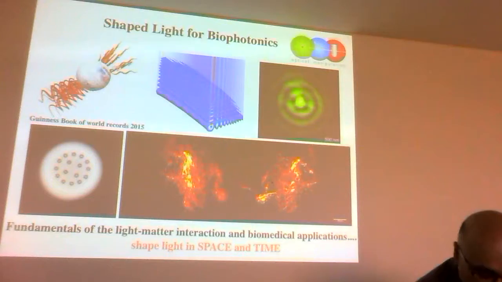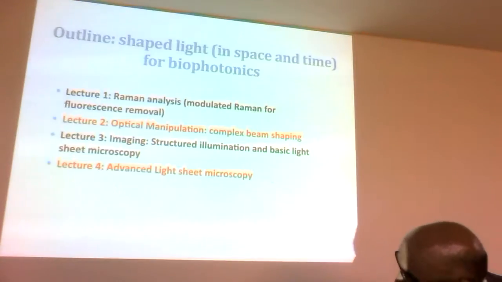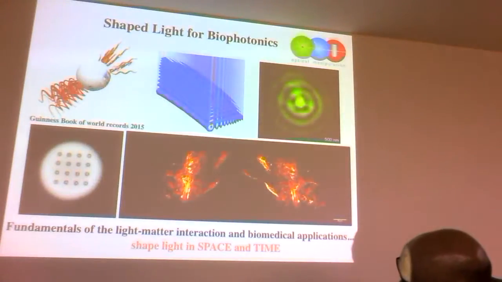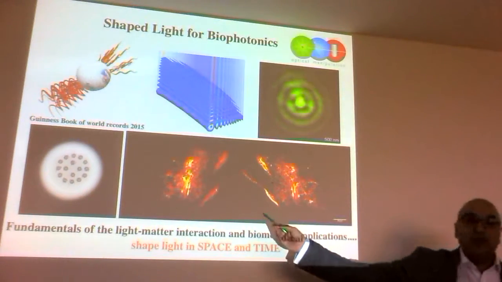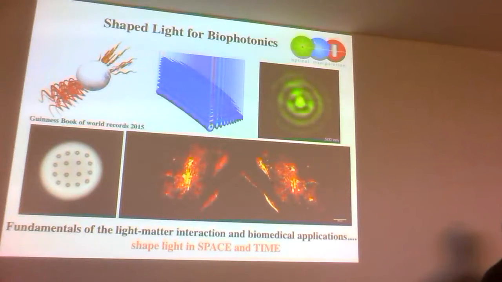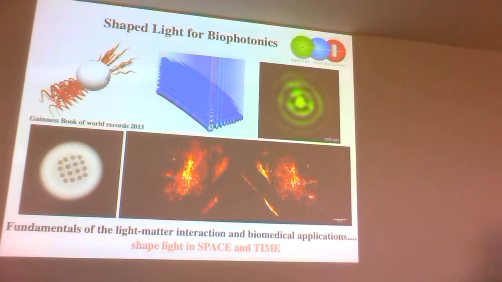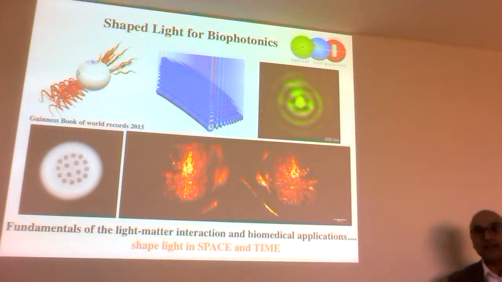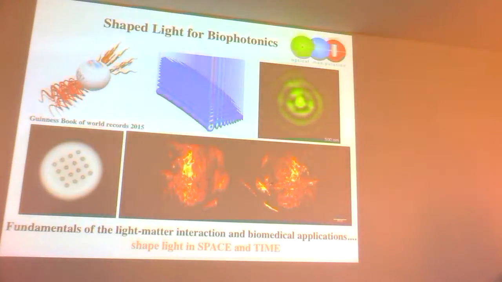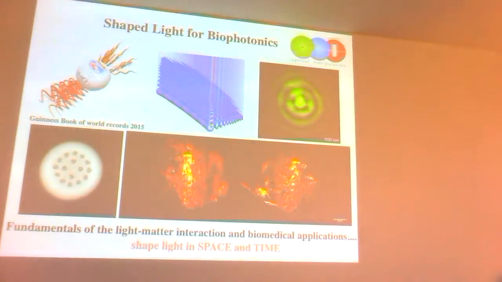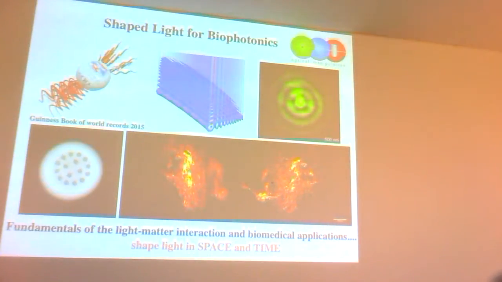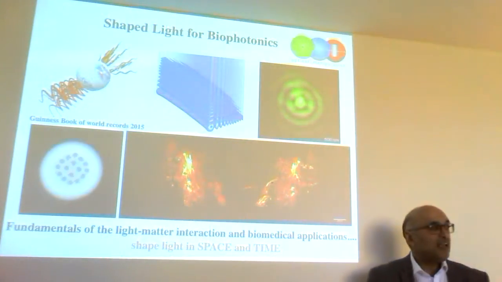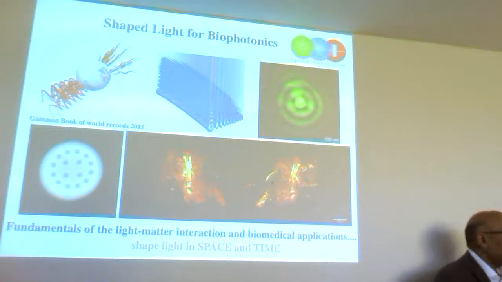This is an example of complex media. I'll just run that video again. That little white circle is a multimode fiber, $10 from Thorlabs. Multimode fiber is used to send broadband to the home. It usually gives you a speckle pattern, but here it's giving you an array of spots with no lenses attached. Why might you not want to do that? I will come on to that. And that allows you to move objects. We can do a whole lot more, as we'll see.